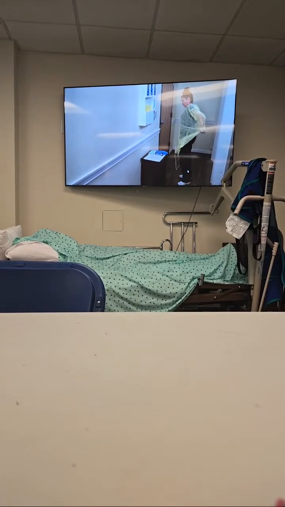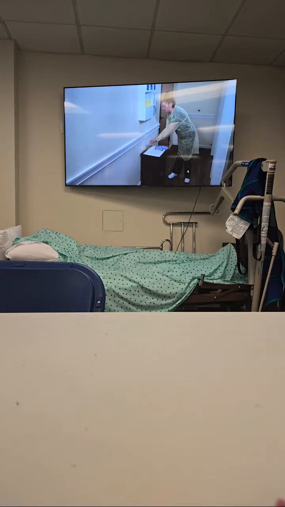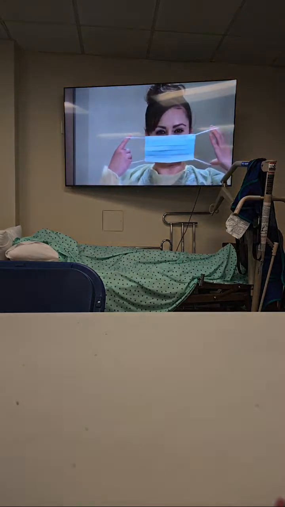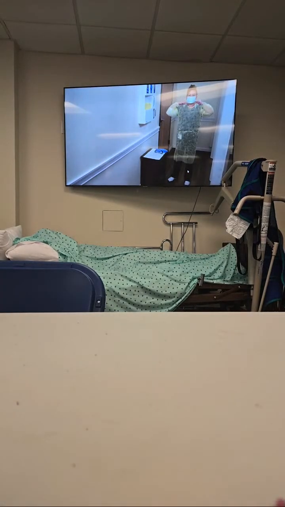Reach behind and pull the gown until it completely covers your clothing. Secure the gown at the waist. Pick up the mask by the top strings or elastic strap and pull the elastic strap over your head or ears, or tie the top strings first, then the bottom strings. Do not touch the mask where it touches your face.